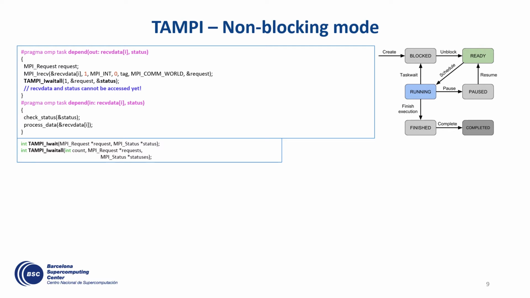Using regular MPI, we would have to place an MPI wait in the second task to wait for the IReceive to finish. Thus, the task would become paused and the core running the task would become idle while maybe other tasks are ready to run. In the case of the code shown in the slide, the first task finishes after the TAMPI iWait all, but does not complete, meaning that the dependencies are not released and the second task cannot start yet. As a result, the core can get other ready tasks and keep progressing instead of being idle waiting for the communication to complete.